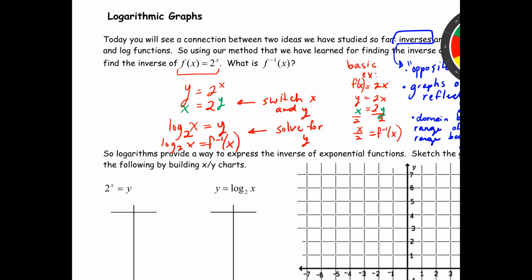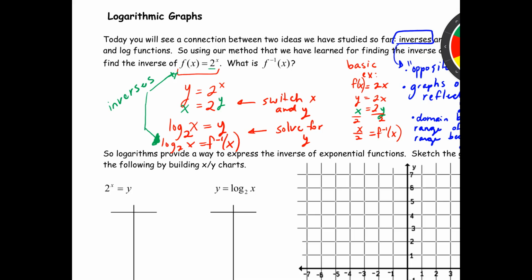So what do we notice off to the side here? An exponential function with a base of 2 has an inverse function. Well, I don't know if it's a function yet. I would want to see the vertical line test, but it does come out to be a function. But these are indeed inverses of each other. So 2 to the x has an inverse of log base 2 of x. So we now see that a log is actually just an inverse of an exponential equation.